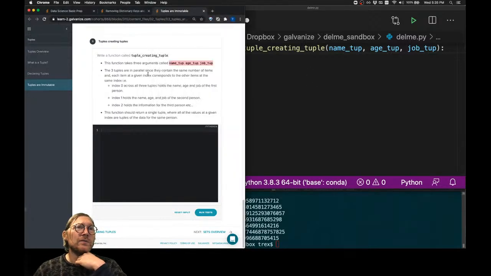The 3 tuples are in parallel since they contain the same number of items, and each item at a given index corresponds to the other items at the same index. Index 0 across all 3 tuples holds the name, age, and job of the first person. This function should return a single tuple where all of the values at a given index are tuples of the data for the same person.